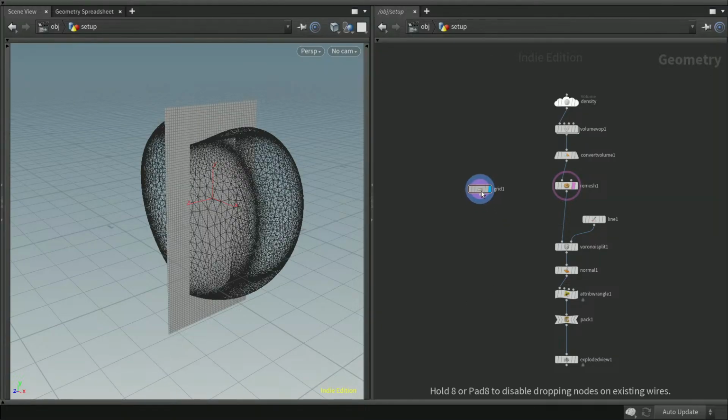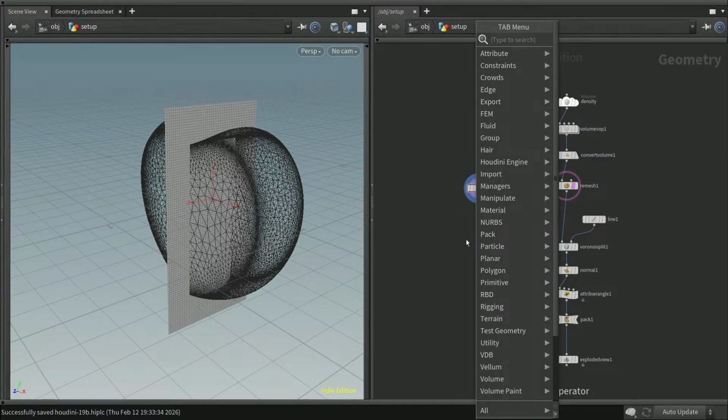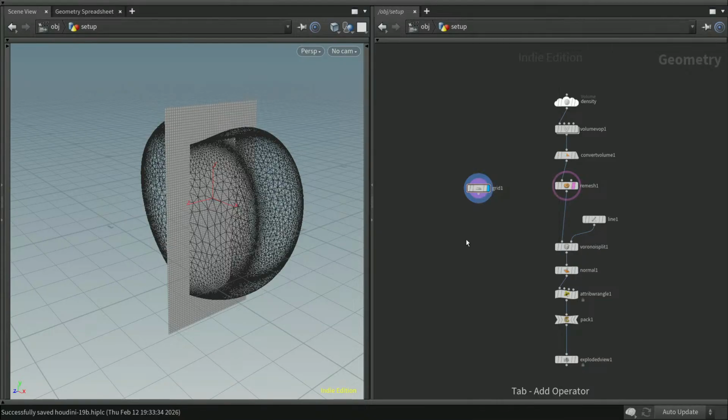And next we want to distort this using a noise. And if you watched my previous lessons, you know how to create OpenCL code to do this, or using a VOP node. But in this lesson we will be lazy and just use a mountain node. So press tab and type mountain and connect this after the grid.